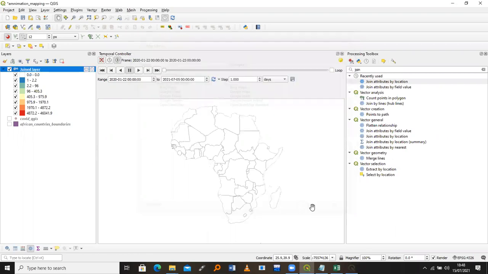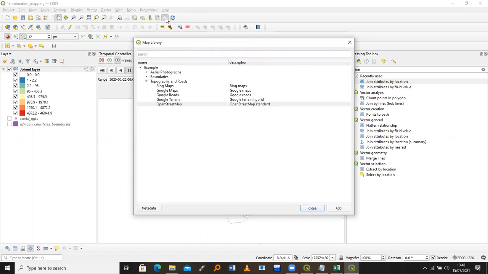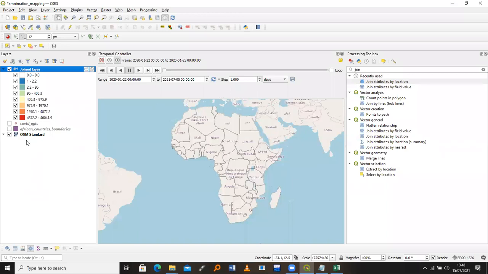I think we looked at base maps the other day. Why is it not coming? The web map library sometimes takes time to load, maybe.